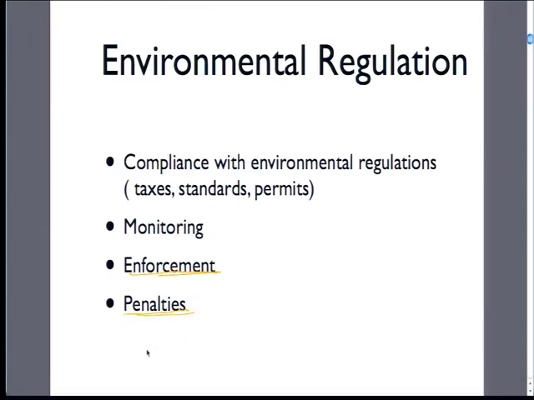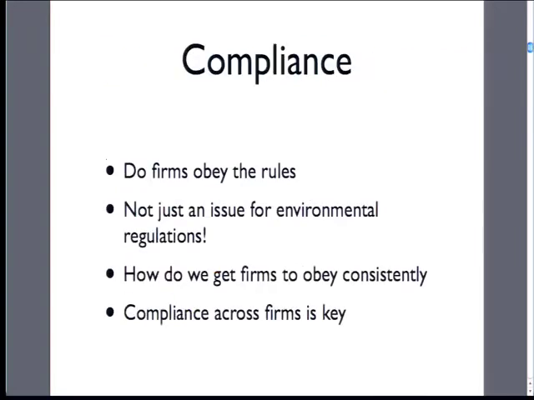We have set some sort of Q star based on a regulatory graph. The polluter keeps polluting. What sort of penalties are we going to put out there for violating our environmental regulations? So this is the question of compliance. Compliance is, there's regulations, there's firms out there. Do those firms follow the regulations? Do the firms comply with the law? That's what compliance gets to.